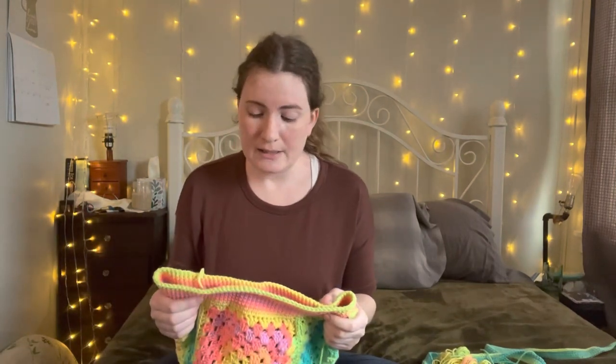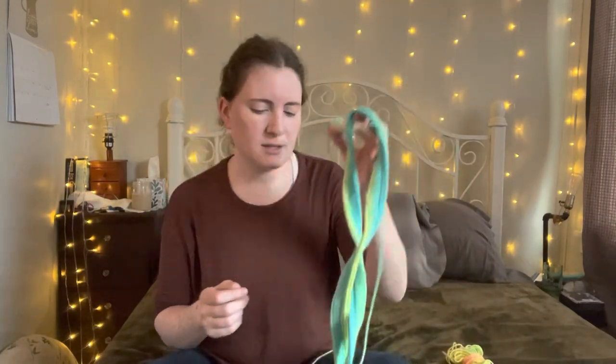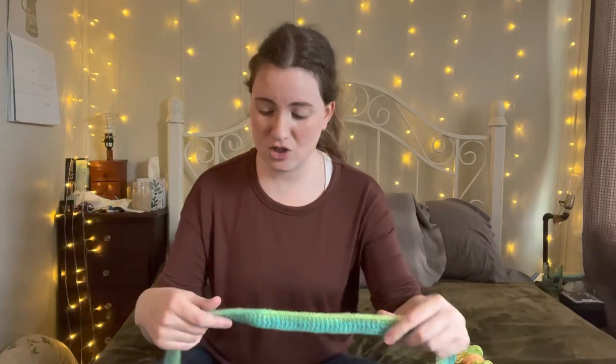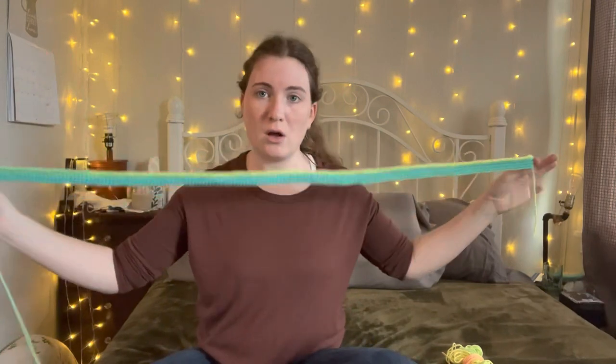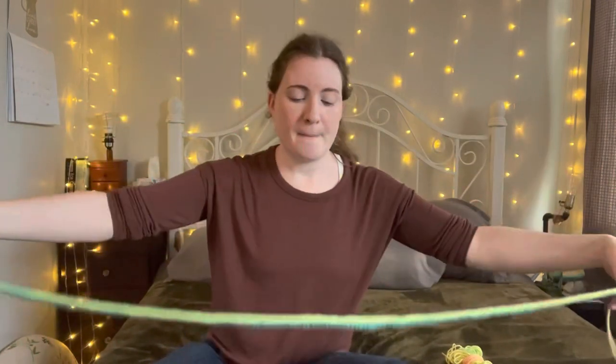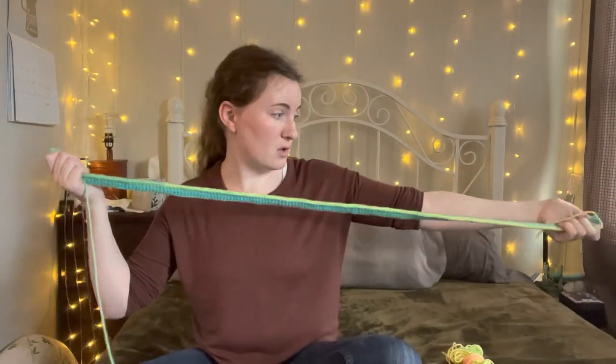The first thing you want to do, obviously, is to make the strap piece. This particular bag I am making in preparation of opening my Etsy shop back up again. And I only say that because that means I don't know who's going to end up with this as far as the length of the straps. I think I ended up making this one 45 inches. It's not something that usually has to be exact, but I made it pretty long because I want it to be able to open all the way for somebody if they need to open it more to have it fit.